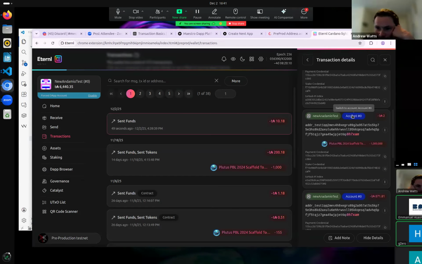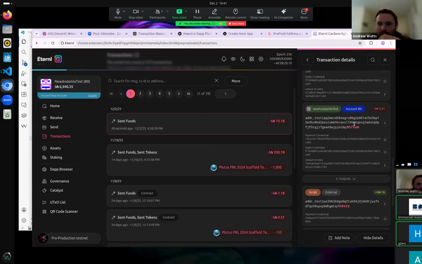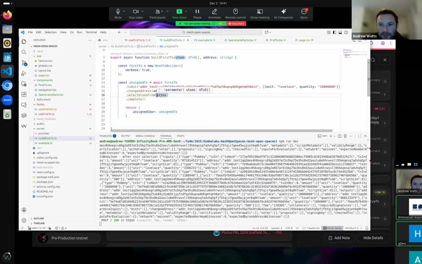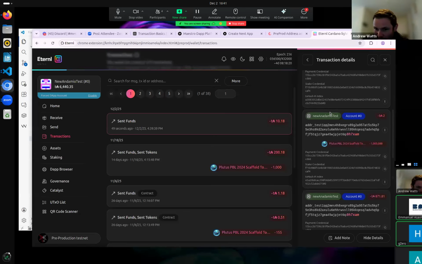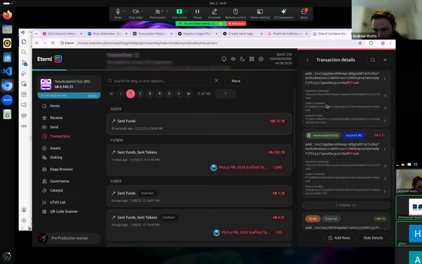So let's just have a quick look at the transaction while we're waiting for that to go through. It's selected a number of inputs there. I'm not quite sure why, but it has. I've not selected the UTXO myself. I could have done, but I've allowed Mesh to do it. So Mesh has decided it needs to select four of my UTXOs. Not quite sure why it's done that, but it has. Let it do its work.